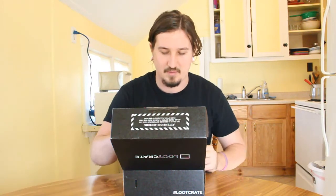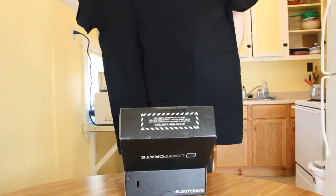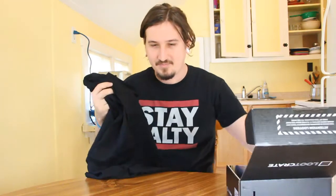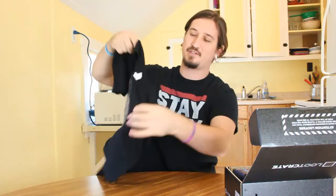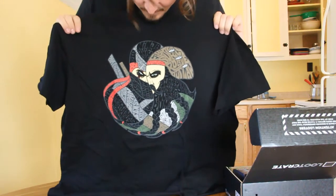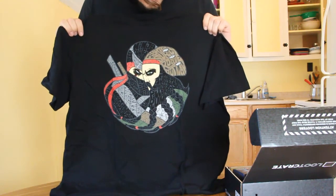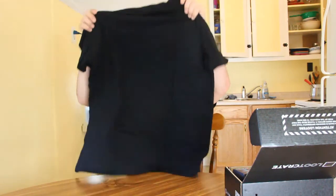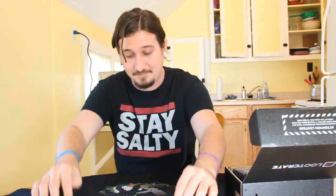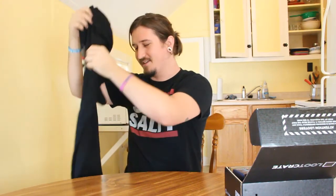So the first thing rolled up right here is a t-shirt, and this is a really cool shirt. It's playing off of Pirates vs. Ninjas. The actual design on the shirt is made up of half a pirate, half a ninja — you can see the swords. All of the writing on it is different sayings that pirates and ninjas would have. I don't know where you stand on the pirates vs. ninjas debate, but this is a really cool shirt. As soon as I iron it, I might even wear this today.